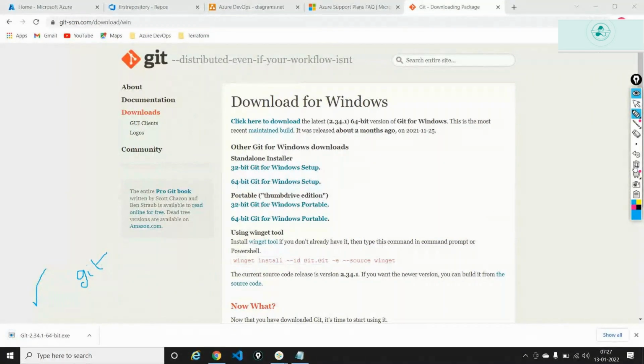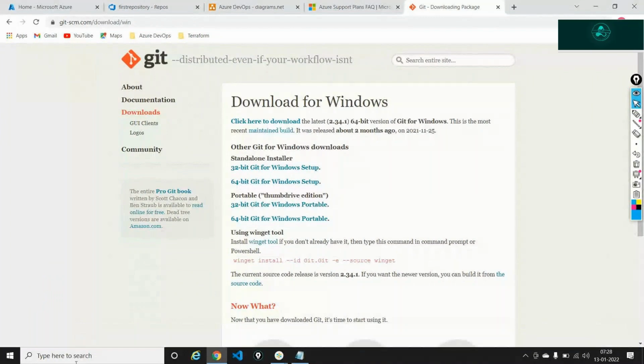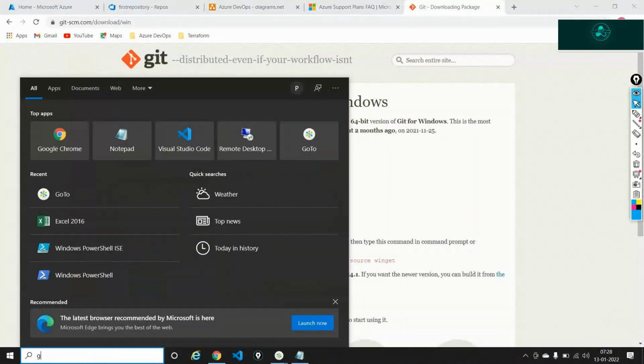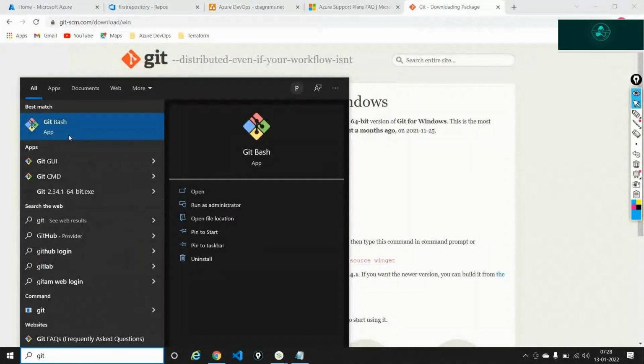In your local machine. So the first thing I'm doing is installing Git out here, and after I install it, just type in Git. You'll see things coming up called Git Bash, Git UI, Git CMD, and everything.